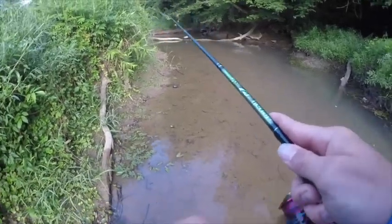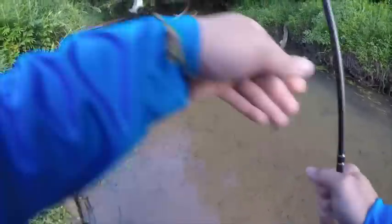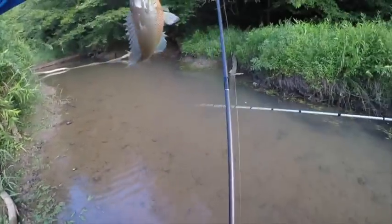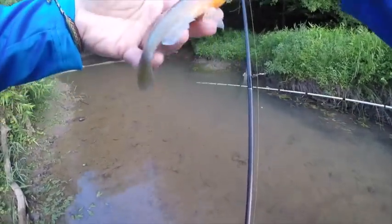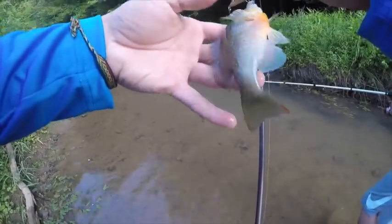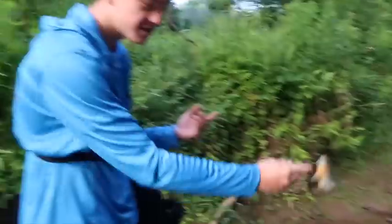Got him — that was a nice one there. That's another one just like I just caught. No, this one's a full blood pumpkin seed, man. Pumpkin seed, long ear, whatever you want to call it — look at those big orange tips. That's crazy. Not a giant at all, but that's about the creek fish we're fishing for. Today we're using our cricket and a small crawdad. What lives in a creek that doesn't need a cricket or small crawdad?